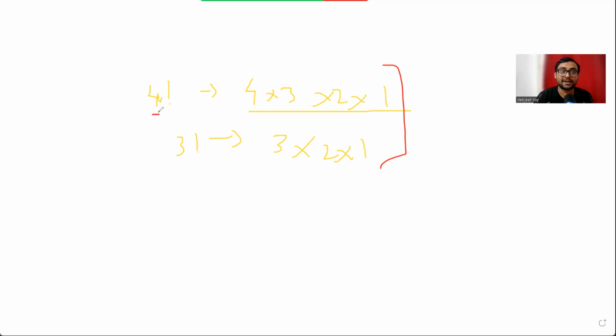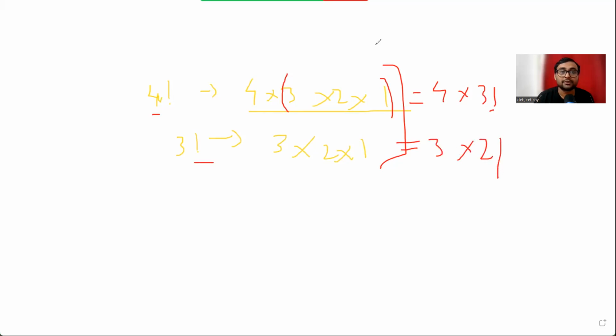Till n factorial, whatever numbers are coming from 1 to n, we multiply them all and we get the factorial of that particular n. But for this problem statement, how can you calculate the factorial of a number with the help of recursion? To calculate the factorial of 4, if I know the factorial of 3, can I get the factorial of 4? Yes, just by multiplying 4 with 3 factorial. So 4 factorial is nothing but 4 into 3 factorial. Am I correct? And 3 factorial is nothing but 3 into 2 factorial.